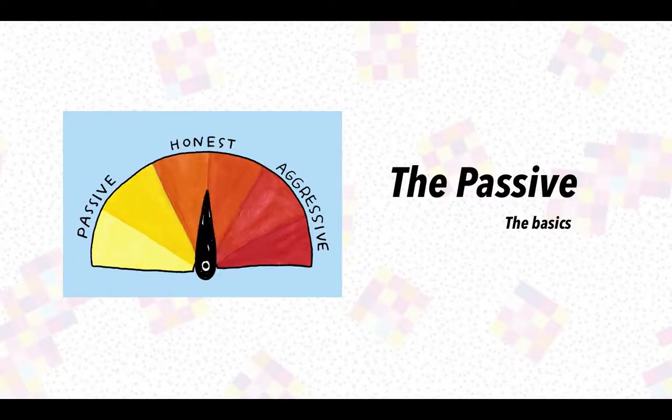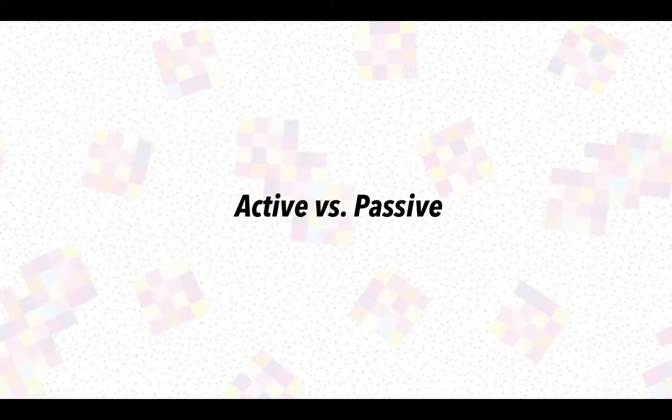In this video, we will cover all the basics that you need to know about passive constructions. We will focus on the difference between active and passive and how you can transform an active sentence into its passive equivalent. So let's get started. First, we're going back to basics, because what is actually the difference between active and passive? I will illustrate this with two example sentences.